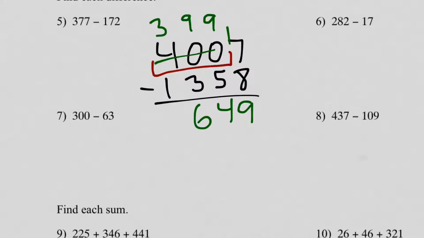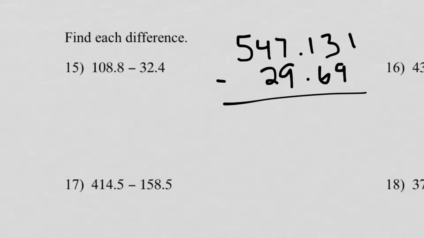9 minus 3 is 6, and 3 minus 1 is 2. And until we get into decimals and fractions, that's probably the trickiest that we're going to see in terms of subtraction. All right, so similar to adding, a couple of notes here. We did line up the decimal places so that each of our columns that we're subtracting contains the same value, and we also have a number on top here that has three numbers behind the decimal place, and one on the bottom that only has 2.